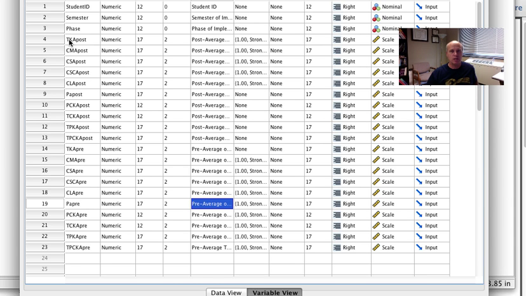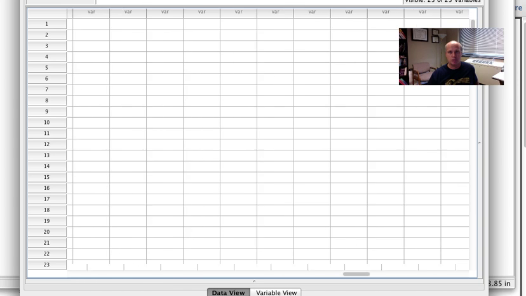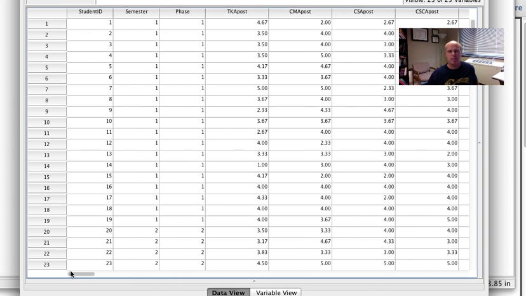So you see here I've got all the scale scores and none of the individual items. And if I look at the data view, same thing, much smaller, and that's going to make it easier for me to show examples of selecting the variables because those dialog boxes can be tricky when there's so many variables.